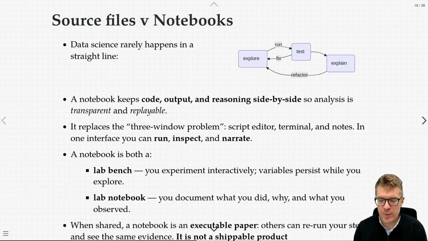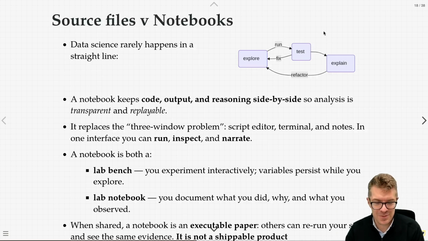So data science, like we talked about in a previous module, is not really just a straight line of we develop something and then we debug it after that, and then after we've sufficiently debugged, we're finished. There's going to be an awful lot of exploring and qualitative analysis and experiments. I say test here, but this would really be validate according to the vocabulary we established in a previous module. Keep on fixing and fixing and fixing, explaining, maybe refactoring. It's going to be a complex, looping path we take.